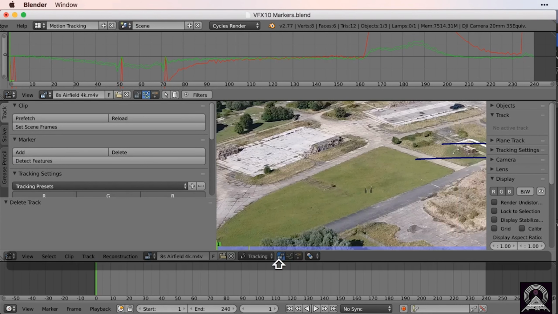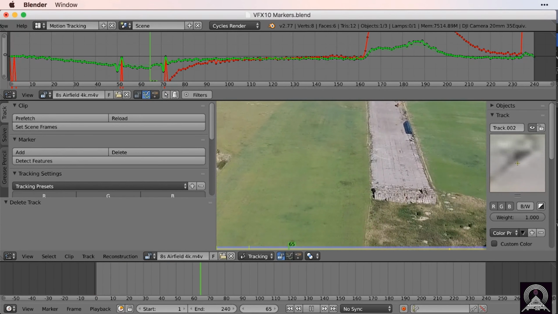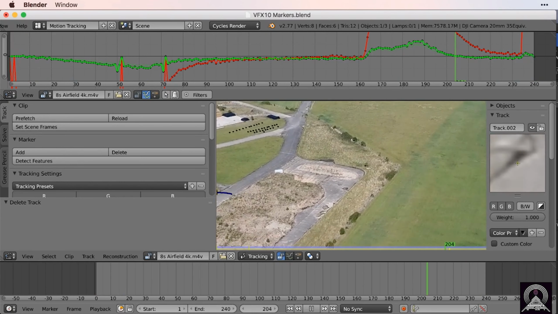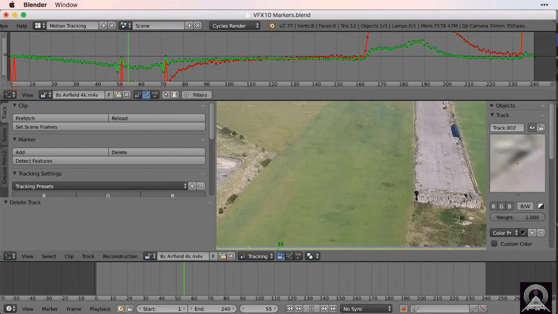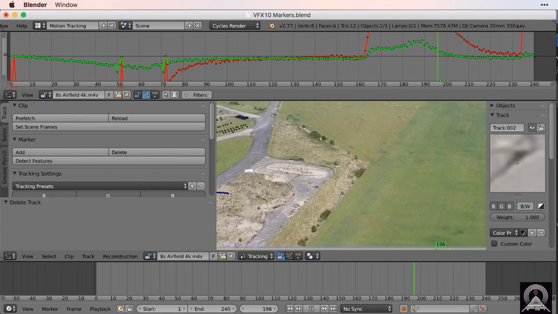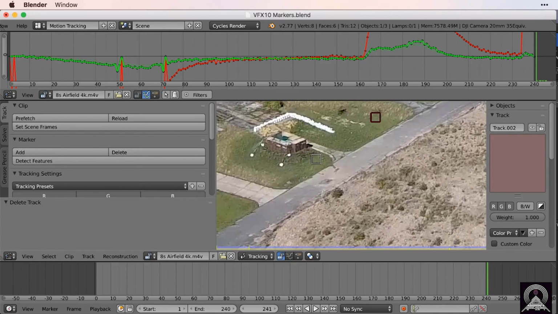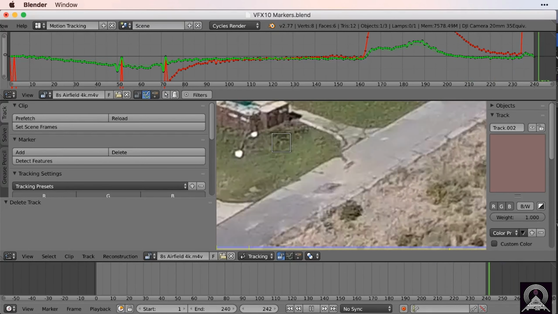Now if we go ahead and let's have a closer look at this one here, and as we're tracking, it seems like that has done a wonderful job in tracking. If we take a look at the preview box on the properties panel, we can see that that's working really, really well. Incidentally, when you're zoomed in on a scene and you want to visually see this, it can disappear, and that can be really annoying.